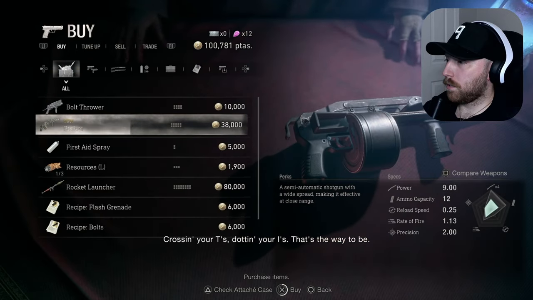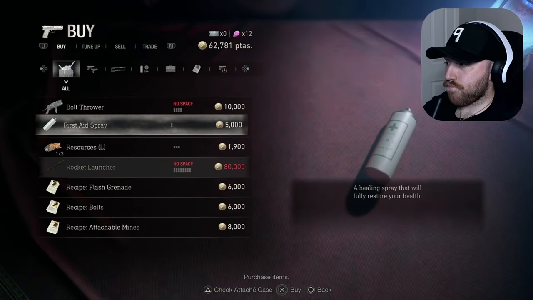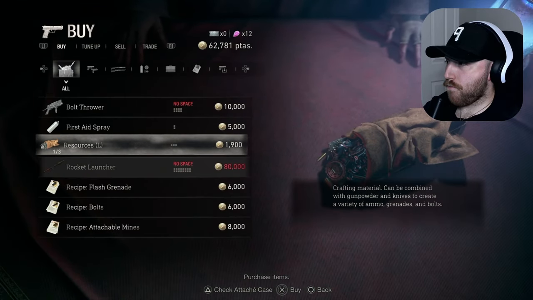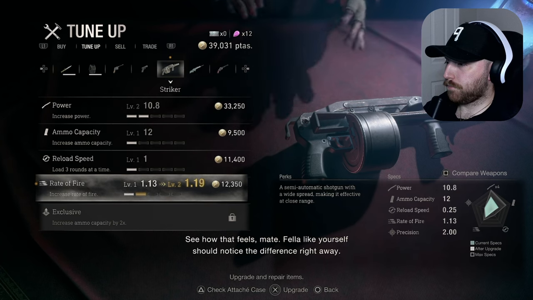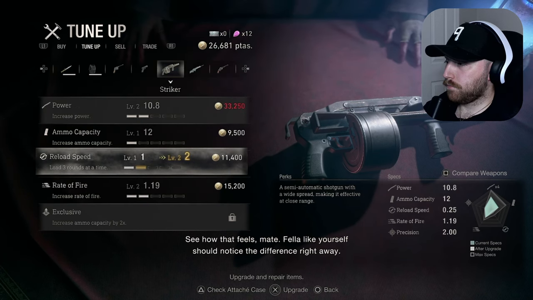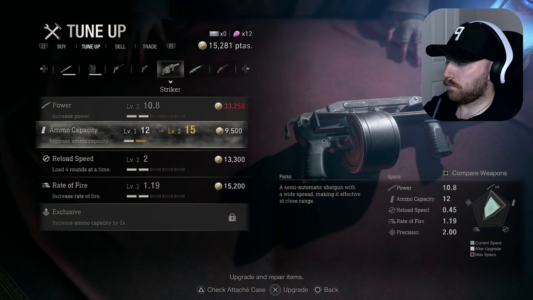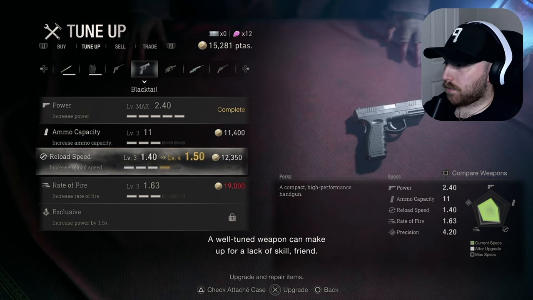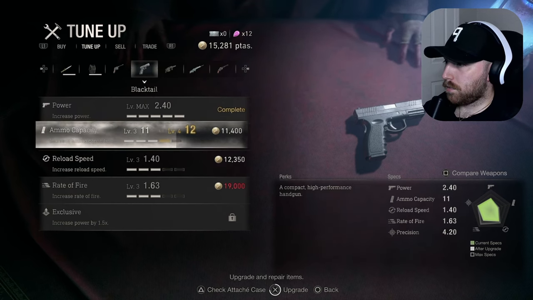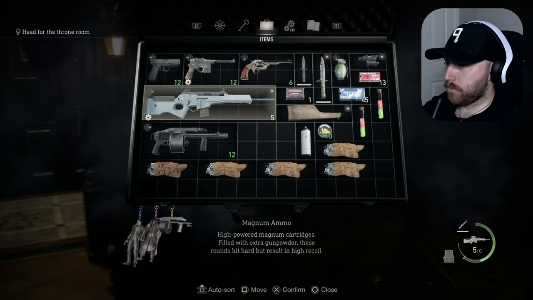Crossing your T's, dotting your I's. You'll be shooting off some nasty fireworks in quick succession with that. See how that feels, mate. A fella like yourself should notice the difference right away. There you are. As you wished. I mean, this thing just looks great, so I think a well-tuned weapon can make up for a lack of skill, friend. Come. Okay.